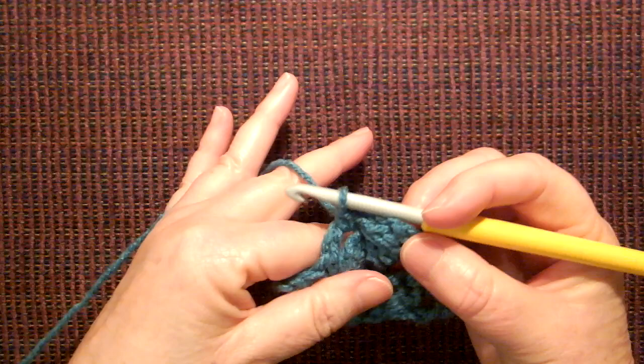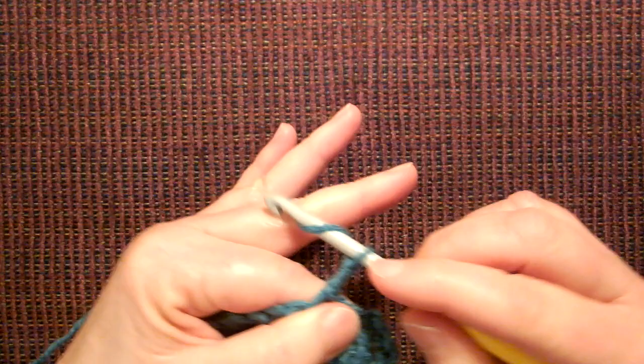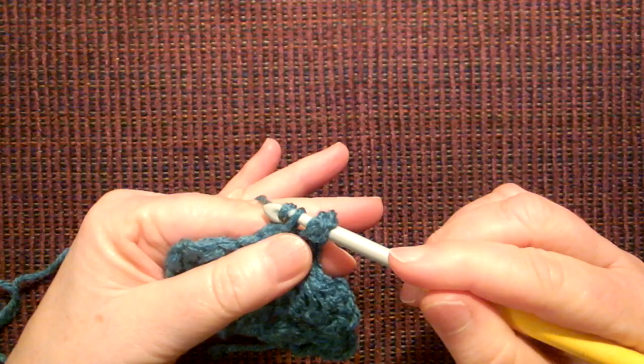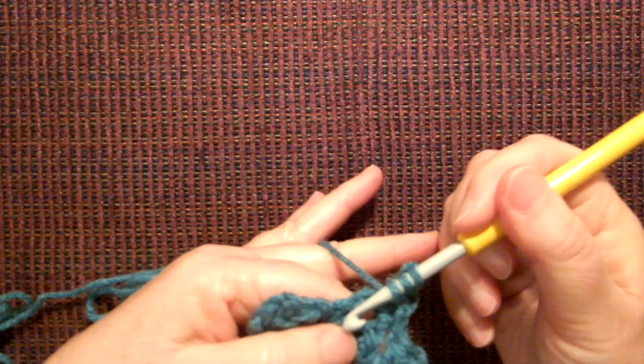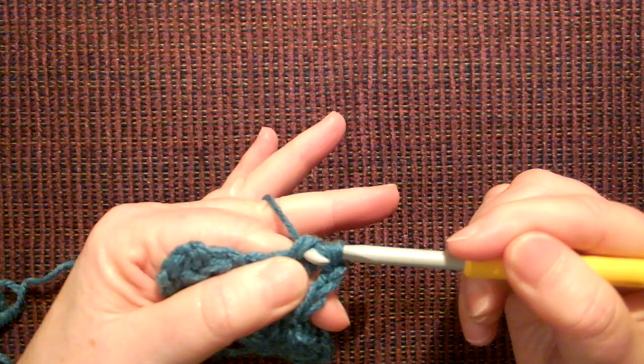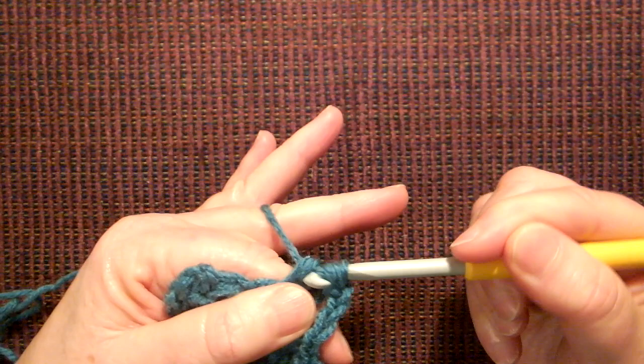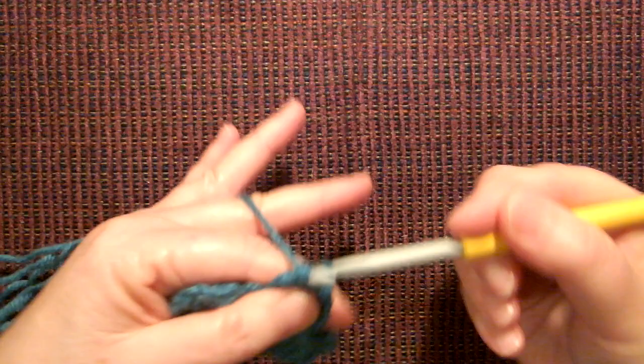To start our next cluster, we chain three. One, two, three, yarn over, and you make your cluster in that same space. Yarn over, pull it through, yarn over, pull it through. You've got two, yarn over, pull it through, yarn over, pull it through, yarn over, pull it through two. You've got three, yarn over, go through, yarn over, pull it through, yarn over, pull it through two. You've got four, yarn over, and pull it through all four, and lock it with a chain.